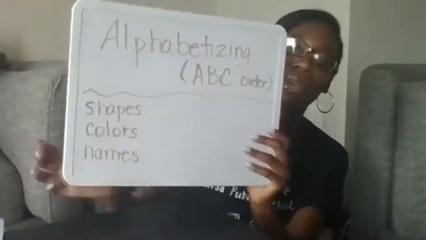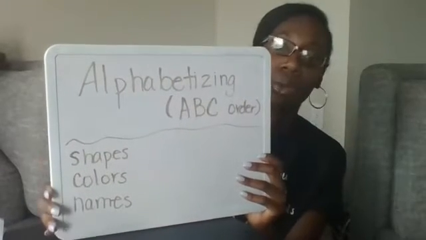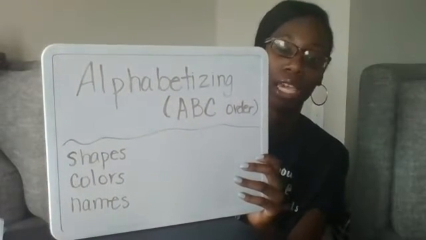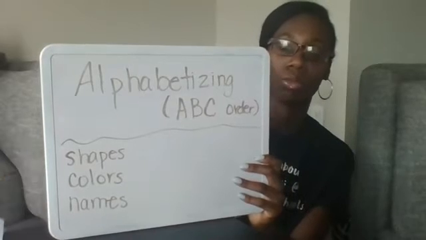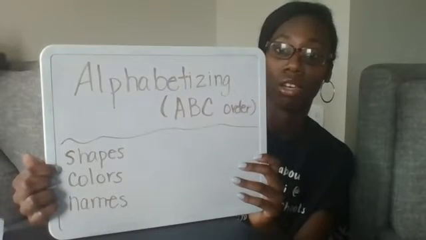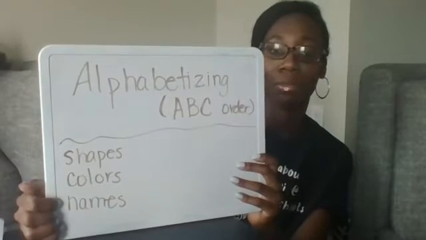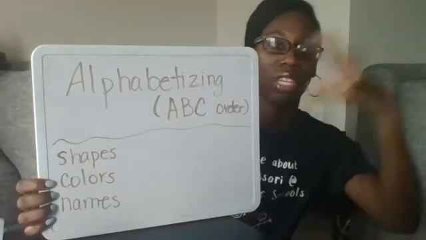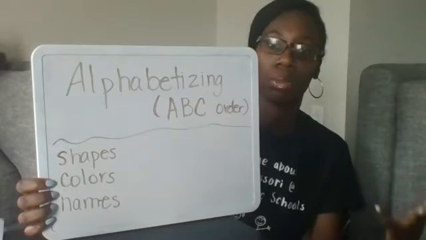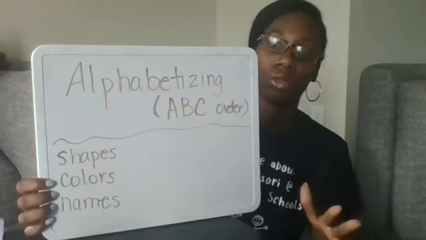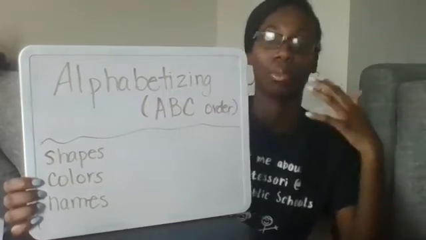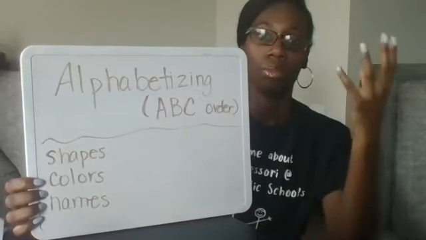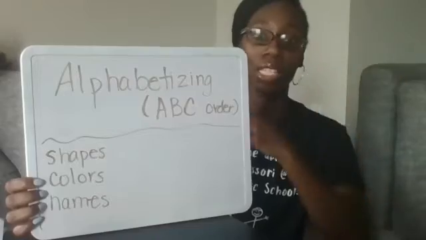I just wrote on my handy dandy whiteboard, alphabetizing, just ABC order. Some words that you can do in alphabetical order are shapes. That's like sight words, right? Students need to know how to read and spell shapes, colors, and names. Just names of things in the house. It could be kitchen supplies, things in the bedroom, things in the living room, things that you would see in the bathroom. Those are different words that students can practice writing, so sight words, and putting in the concept of alphabetizing.